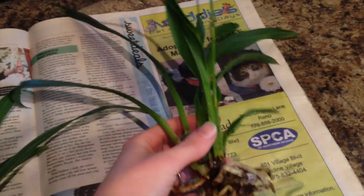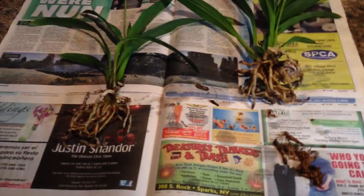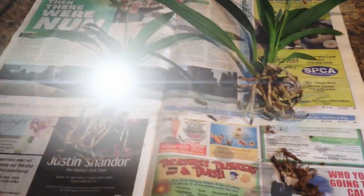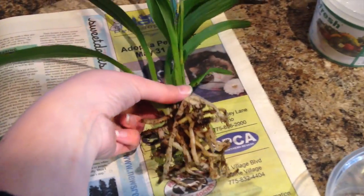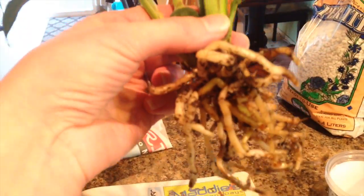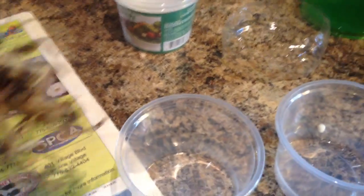So yeah, I'm going to pot these in their own separate pots, and we'll see what happens, because they obviously are not the same plant. Alright, okay. So, after checking further my root systems, I decided, oh, there's a new root right in there. It's a greenish colored one. I've decided that I'm going to repot them in this pot.